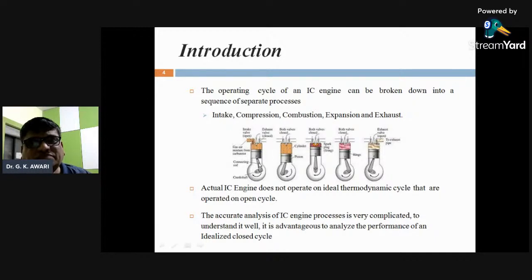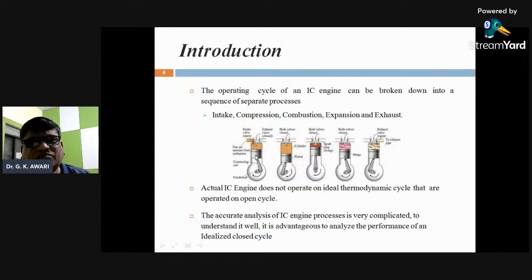This part is nothing but the connecting rod. This is the crankshaft, which is rotating through 360 degrees, and under this 360 degree revolution of the crankshaft, what we can see here is that both the valves are closed. When both the valves are closed and the piston moves from the bottom dead center toward the top dead center, there is a compression of the charge which was taken inside in the earlier stroke, and this charge will get compressed.